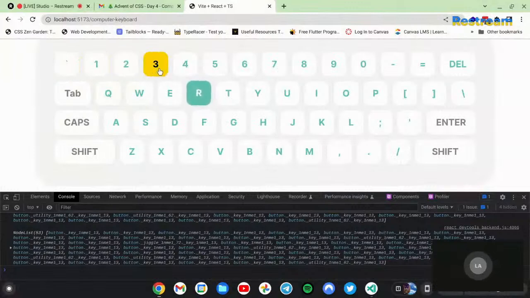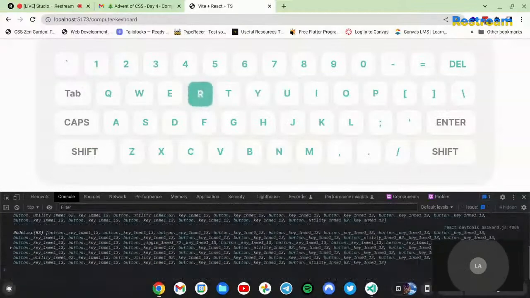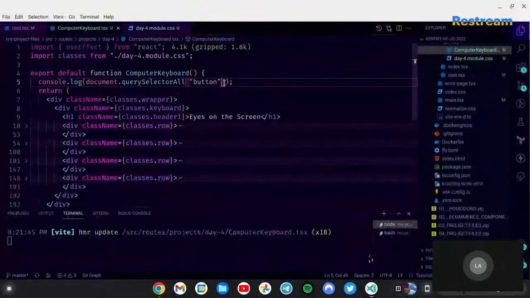One, two, three, up to fifty. I think I left one somewhere, so 53 is correct. So that means if we use querySelectorAll button, we'll be able to get all of them, right?